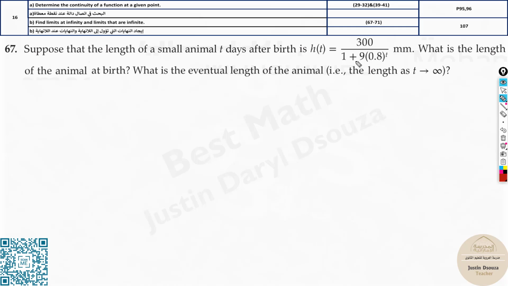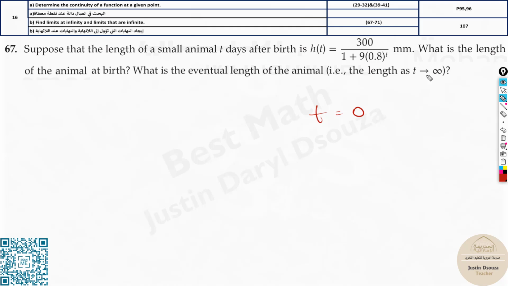So they have an equation over here, and this will give you the height or the length of the animal at any time t. So at birth, what is the time? Time is 0 at birth. Generally this will be 0, but let's just substitute and solve. It must be 0. So now what is the time t at birth? 0. All you do is substitute over here, take the limit as t tends to 0. This will be 0 and we need to solve it. I'll solve it in a minute.